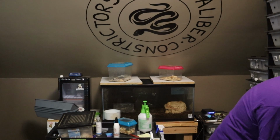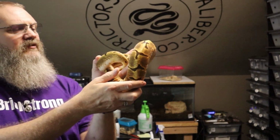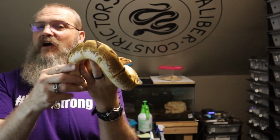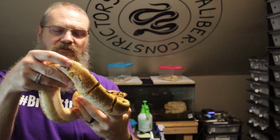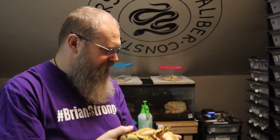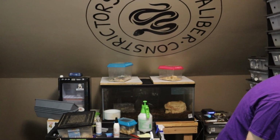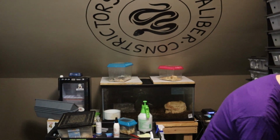Here's an Enchi spider, yellow belly respecter, 100% het for clown. This little girl here has one smaller eye, but it does not stop her or slow her in the least. So there's her. Put her in there real quick. Come back through and clean tubs.